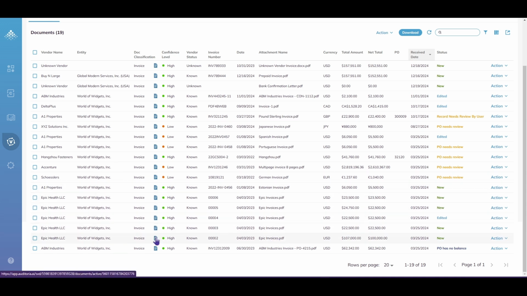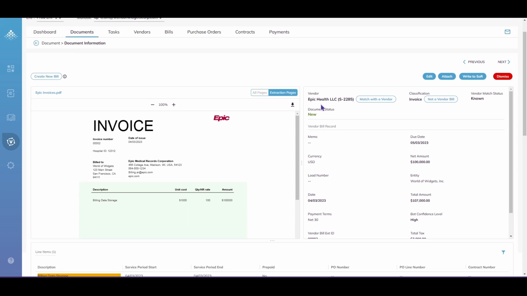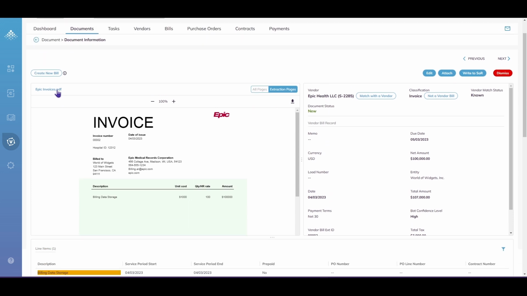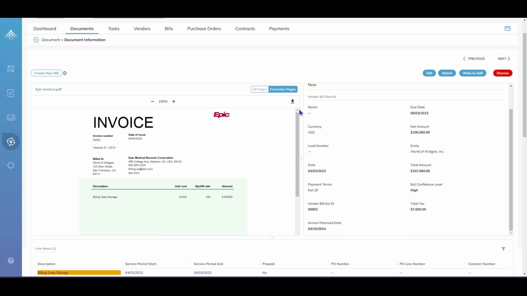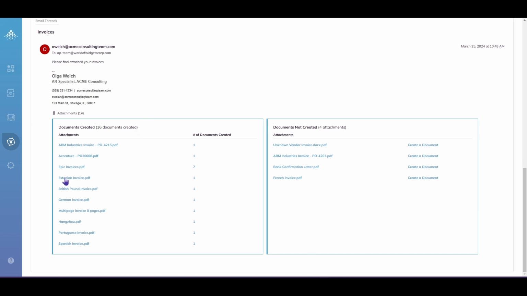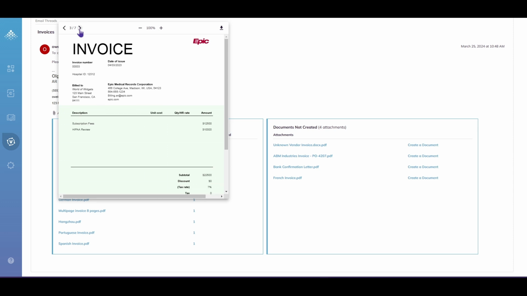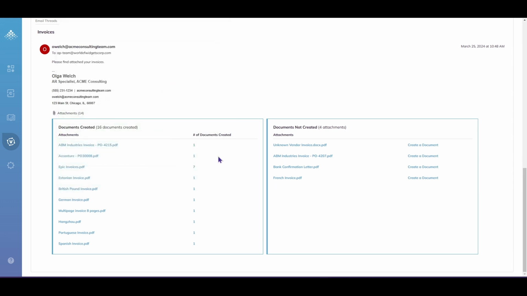The SmartBots can also handle a variety of ways in which vendor bills are received to the mailbox. Whether documents are received in PDF, image, spreadsheet, or Word format, or sent individually or multiple at one time, the SmartBots can extract data and create separate records. Here, you can see that multiple files were attached to one email, and in this one PDF, there are 7 separate invoices. In this case, the SmartBots created 7 separate records instead of me needing to create them manually.